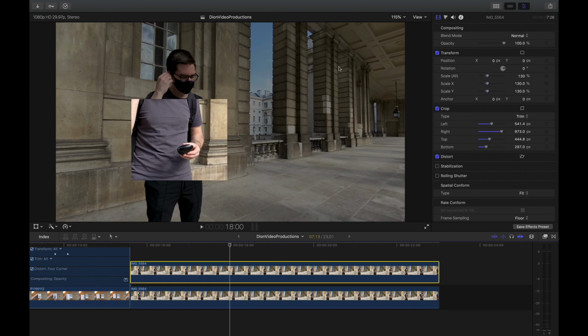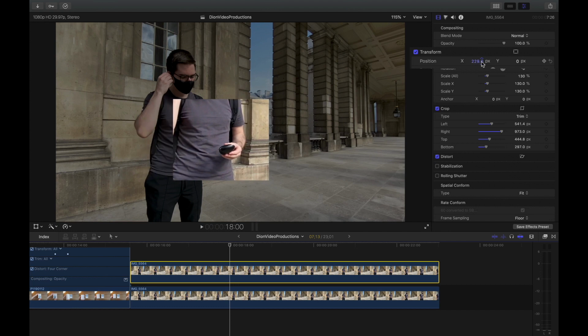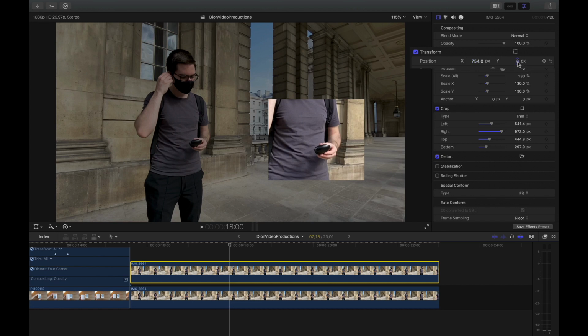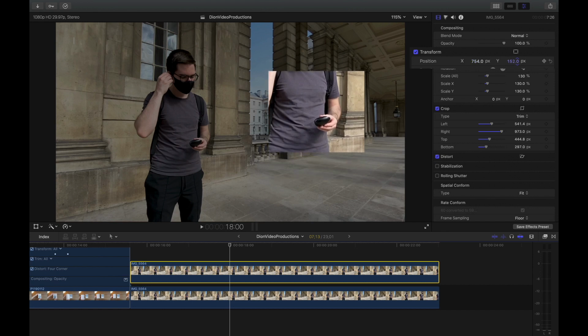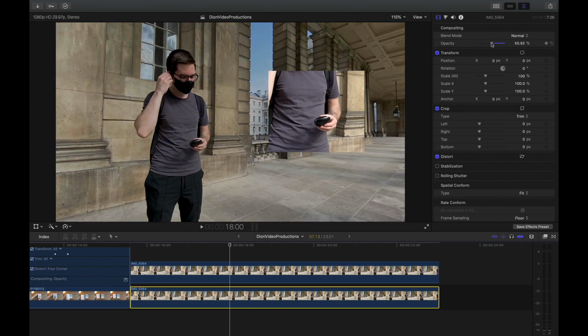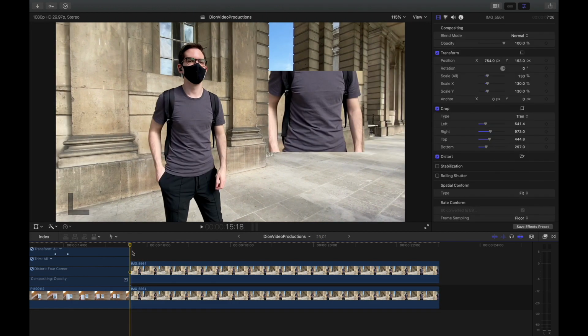And let's go ahead and shift this over to the right where we have a fair bit of room for it. So we're just going to go ahead and drag it along the position here. Let's say I want to move it around here and then up a little bit. Say something like that. And next we're going to go ahead and bring back the opacity of the bottom layer. You could choose to have this a little bit darker, but in this case I want them to match. And let's see how this looks. We'll go ahead and play this back.